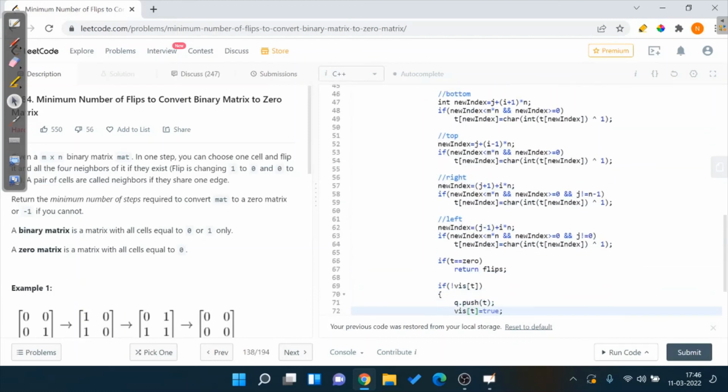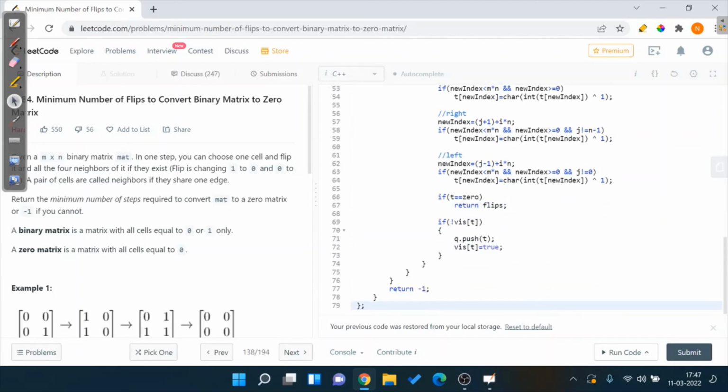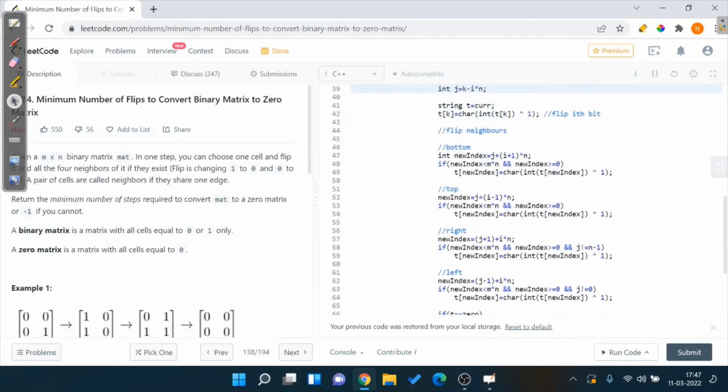And as I explained with the help of an example, you have to do this. So once you have flipped, you need to check, after flipping, is my string equal to the 0 string? If it's true, all the contents of the string have become 0, then you return the number of flips till now. And if it's not, and if that particular state is not visited, we need to keep a visited set just to track that we don't keep on looping into duplicate states that we have already visited, because that can lead us into an infinite loop. So if this state is not visited, you push it into the queue and you mark it visited as true. So this is just like any other BFS.